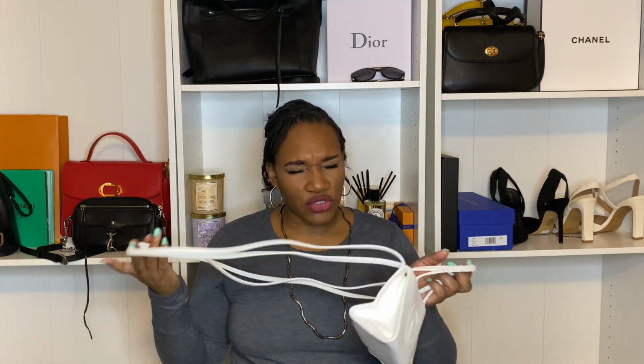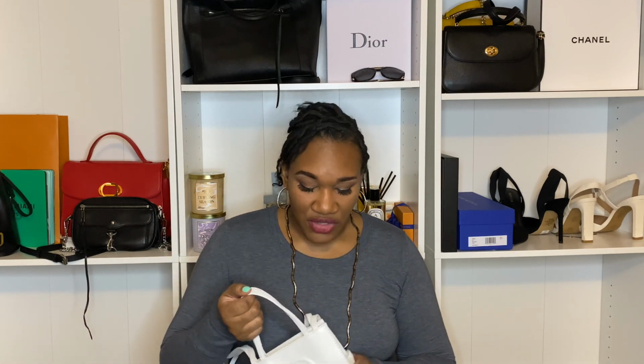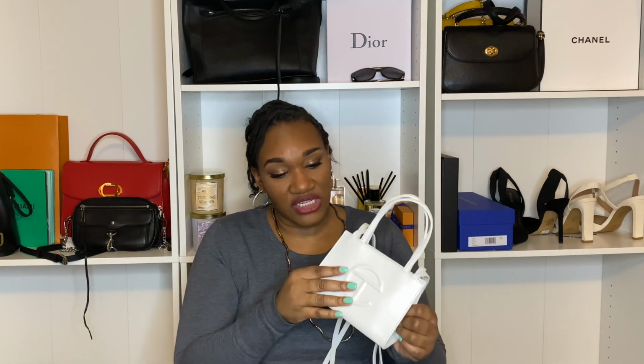It'll just be like a cute little brunch, date night, girls night out type of bag. So that's why I said, this strap here, I'm not sure exactly how much use I'll get out of the crossbody portion of this bag, but it's going to be put to use, because for summer I was in the market for a white bag, and I started to get one by Coach, and I may still look into some Coach bags, but for right now, this seems like it'll do the trick. I don't feel like I would need a plethora of white handbags, to be honest, but you never know. But yeah, first impression, I really like it.